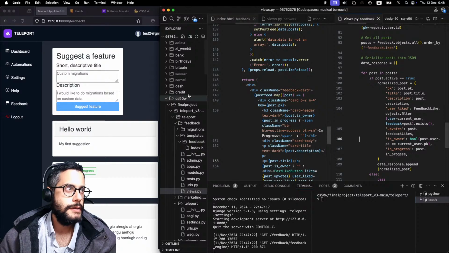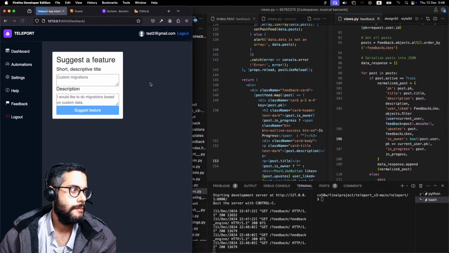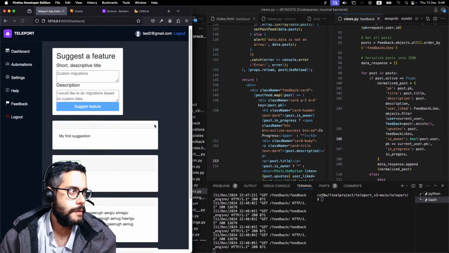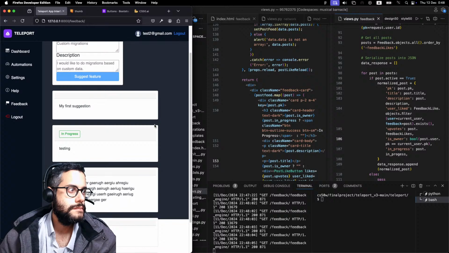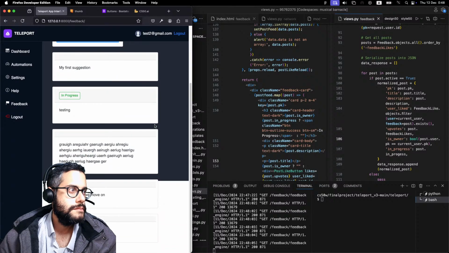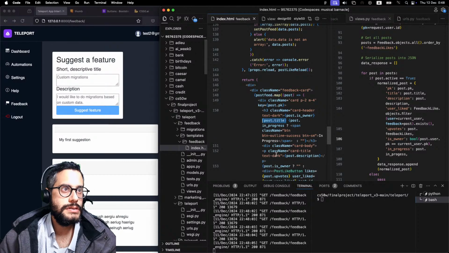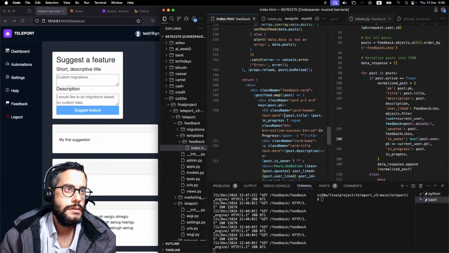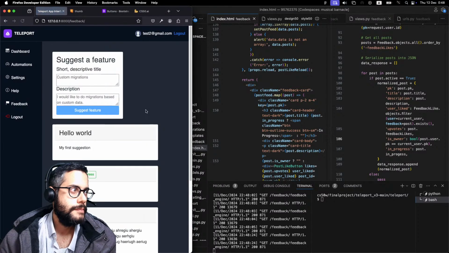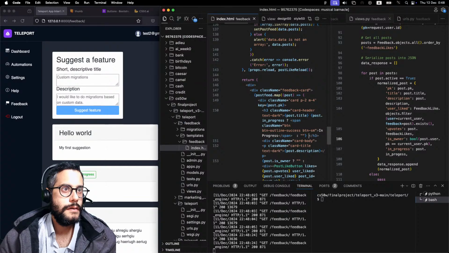Let's try that. Oh no, it stopped working altogether. Hold on. I pasted the wrong thing there. So post is owner. Let's see.